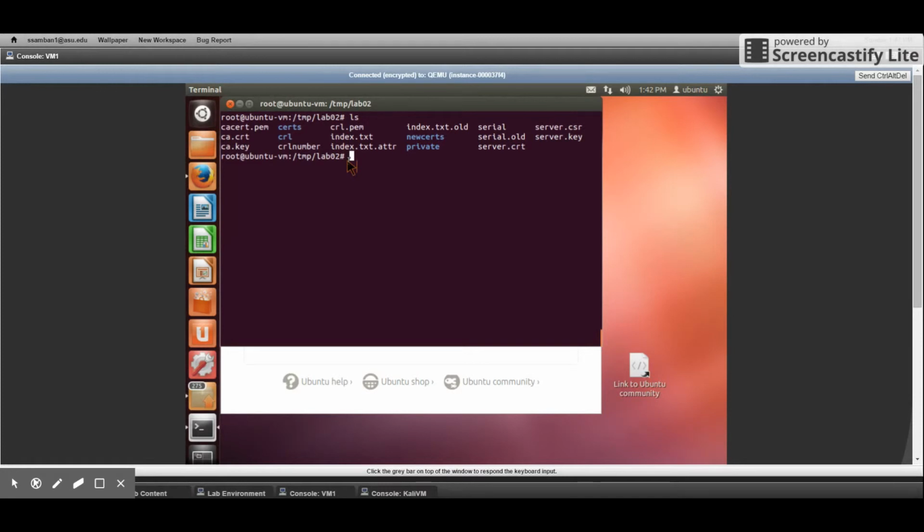So we take the server.key and the certificate, and we create a PEM file, which is a container for storing it.